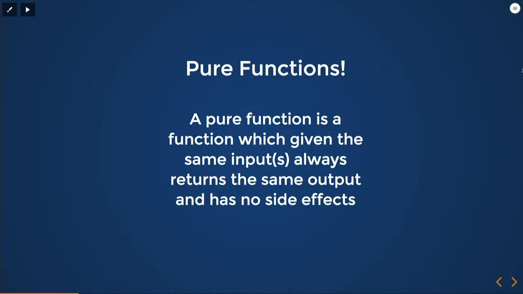A pure function is a function that, given the same inputs, will always return the same output, and it has no side effects. A common misconception is that in functional programming we avoid side effects, and that's just not true. We have ways of handling side effects. If you don't have side effects, your app's probably not doing all that much. You have to be able to interact with networks or display something to the screen and do whatever you need to do. So don't think we don't have side effects; we just have ways of handling them and generally isolate them.